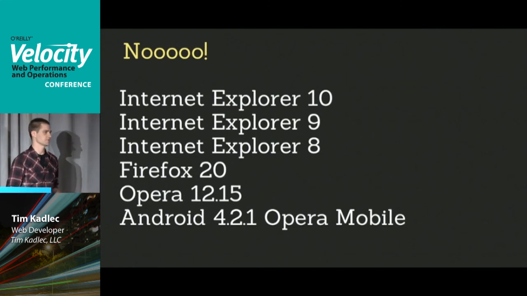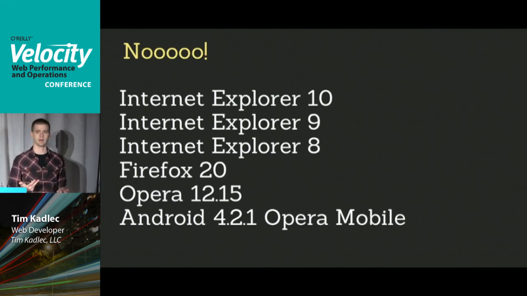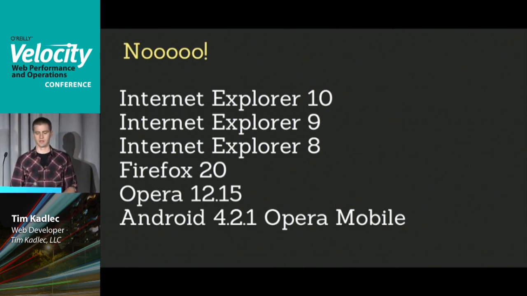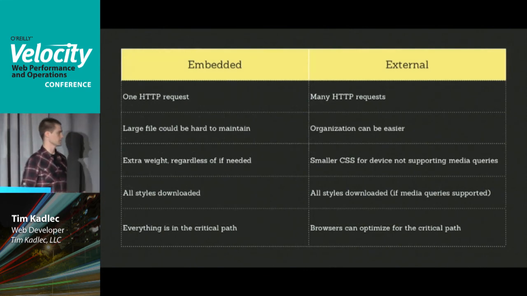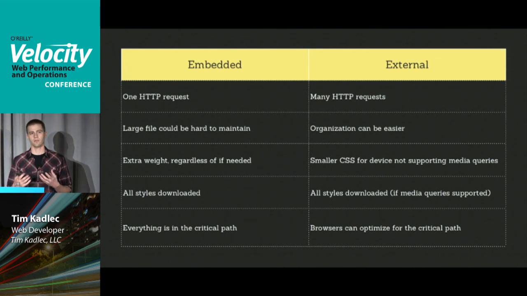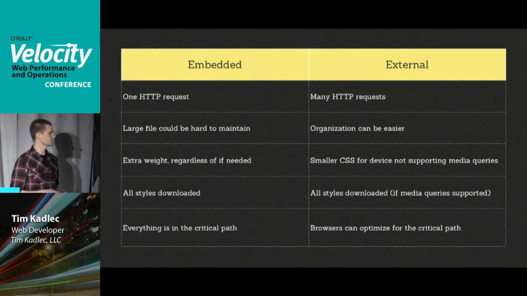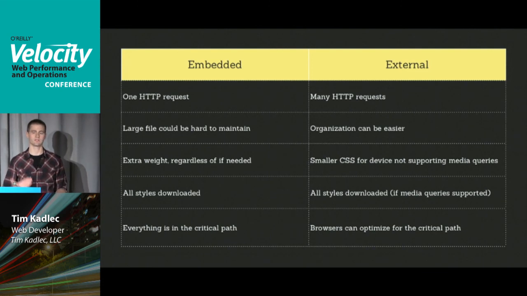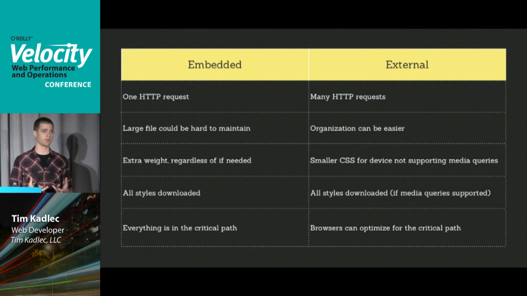But on a lot of other browsers, it'll block, and it'll sit on that style sheet the entire time until it's loaded. So potentially that's a benefit of external. Potentially the browsers could optimize for that critical path. This is where it depends a lot on what you're supporting and what your process is, because I think very shortly we're going to be making the case that you're going to want those things external, because you're going to want the browser to be able to optimize what gets sent that's actually going to be needed at the moment and deprioritize everything else.